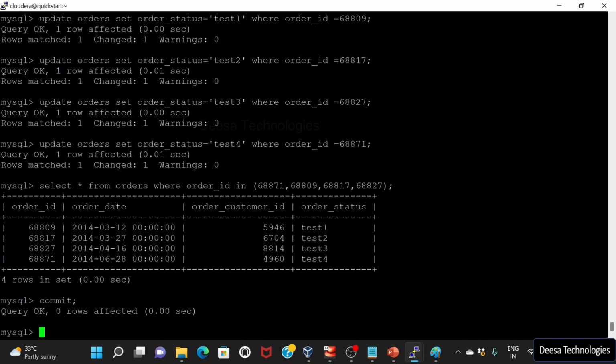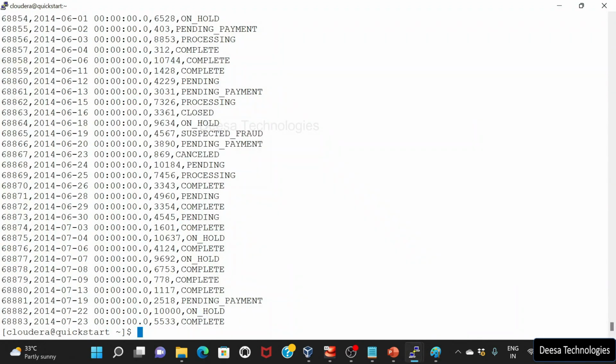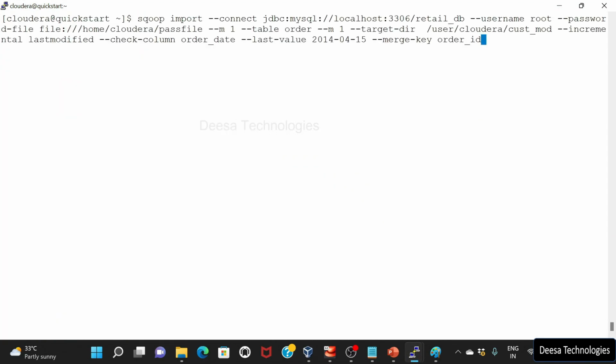Now we will go ahead and execute the Sqoop command. Let me clear this up. So this is the Sqoop command that we have to use, which is something we already know. Username, then we are taking the password from a file, table name which should be orders, so let me change this. And this is the target directory, which I think should be orders. Okay, let me change this.